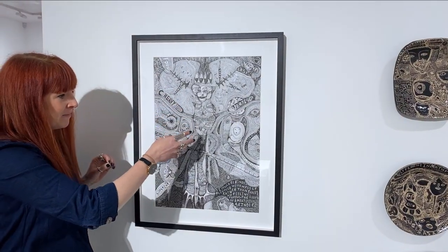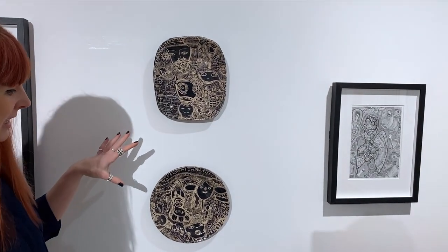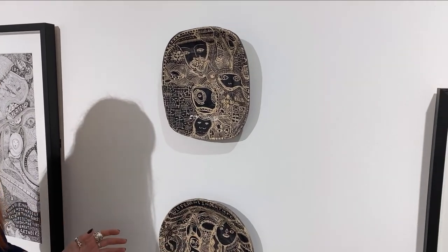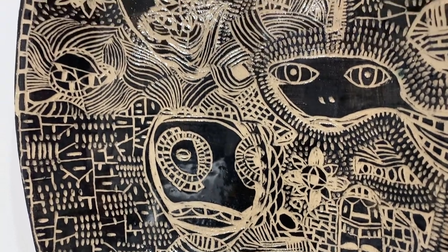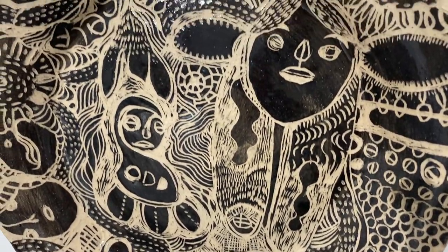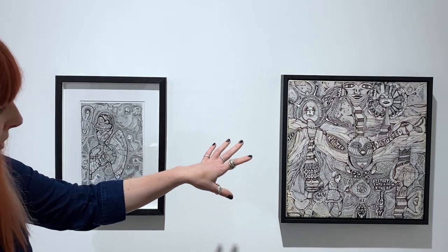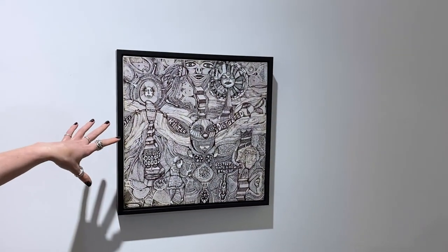and how other people were treating him. These plates are actually a new technique that he's been doing recently called sgraffito, where he's made the plate himself, then he's painted it black and scratched back into it to reveal the colour of the clay underneath. So this one's called Queer as a Fish. Brilliant. And then there's a couple more really heavily detailed that are quite recent pieces. This one being made last year, called Off Kilter.